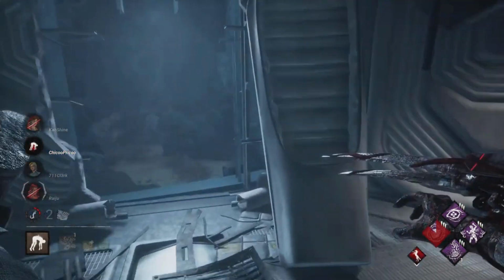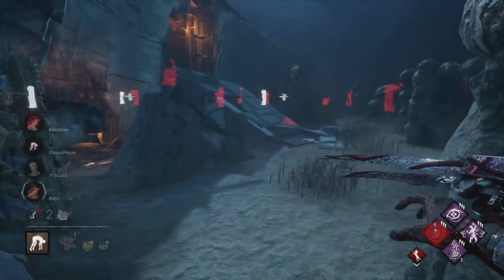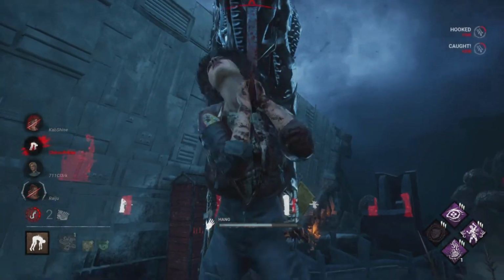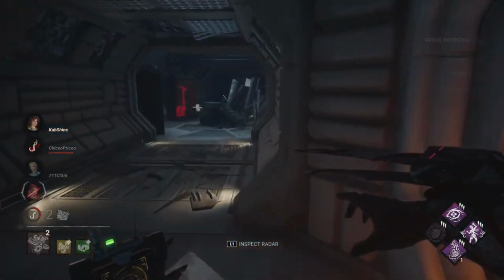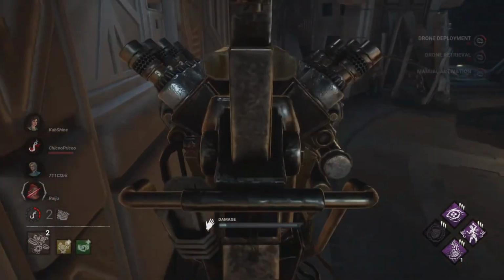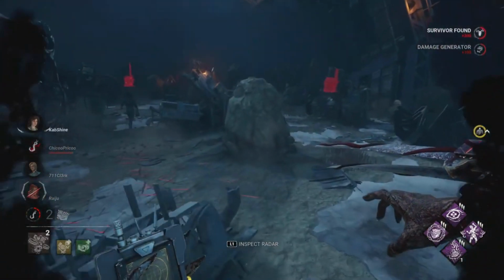The only problem I have with this map is I don't like the fact that there are no hooks in the main building. Like obviously, it kind of makes sense why there'd be hooks inside of the alien ship. But other than that, the map is fine. I just wish there was some hooks in there because having to go outside the building every single time to hook someone, and then what happens when that hook is gone or gets sabotaged, you have to slug it. It's like, oh no. But we're gonna cut it the 3rd time and become untouchable.